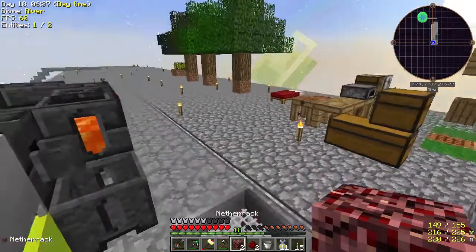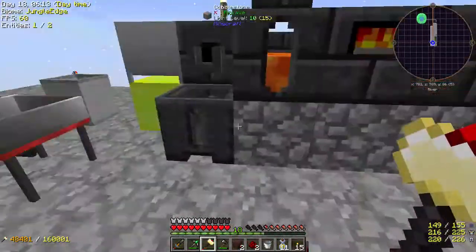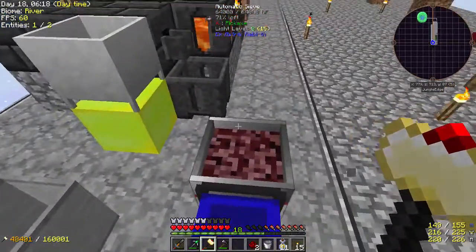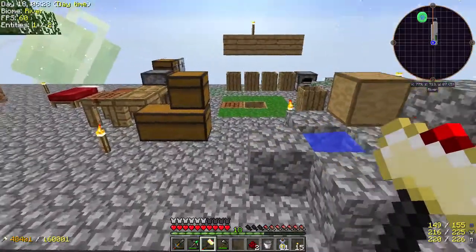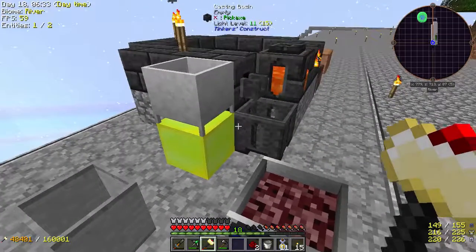And what we're going to do is we're going to crush this netherrack. And then honestly we can just do it in here and sift it. And the thing about netherrack is it is guaranteed gold. Whereas gravel and all the others give you about a 3% chance. This is a 100% chance of broken gold.